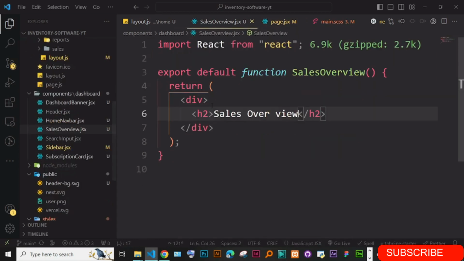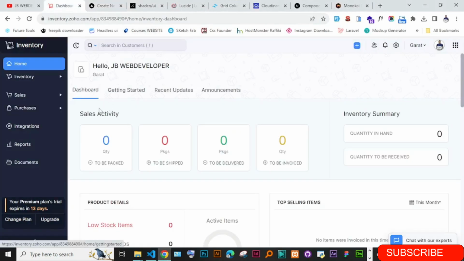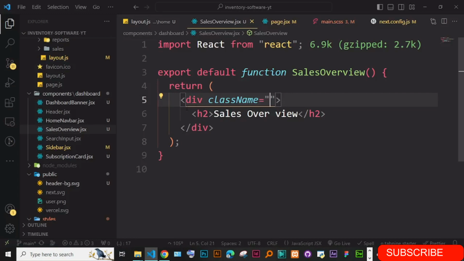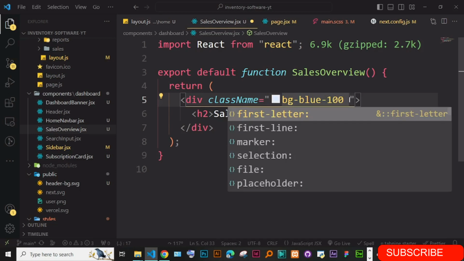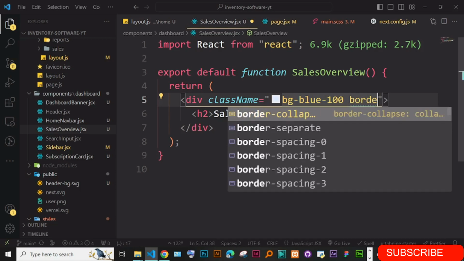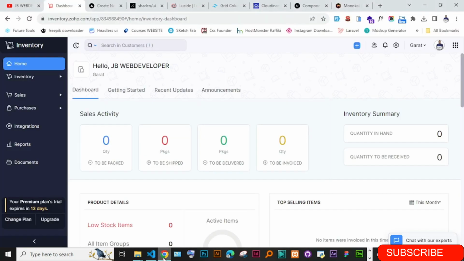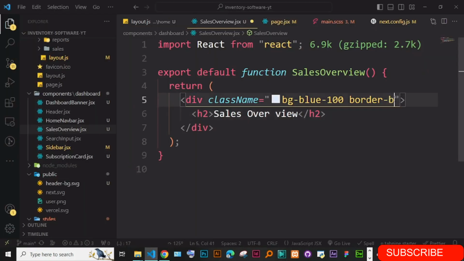So just go ahead and put the sales overview. Go inside the sales overview. First of all, if you just look at the sales overview, they just now increase the speed. So we have the sales overview, which has some padding, like maybe 8 or 16, and then it has this bg of blue something, and then inside there's these cards. Okay, so that's cool. So I'm just going to go here and I say bg blue about 100, and let's go ahead and put border. So it is having border. Okay, and this is border top and bottom, I guess, oh no, it has just border bottom. Actually, I just make this one border bottom.